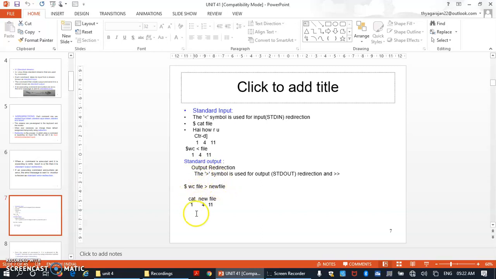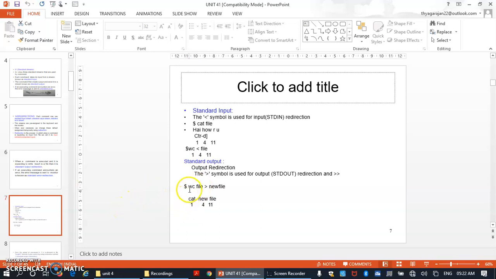Here I have an example illustrating the WC command again. Already I have a file, and this file has some set of characters. I'm giving an input for this command with the help of a file.